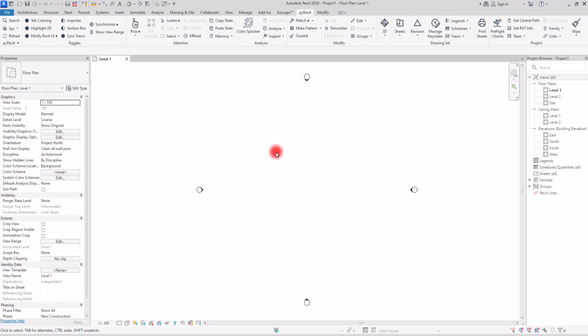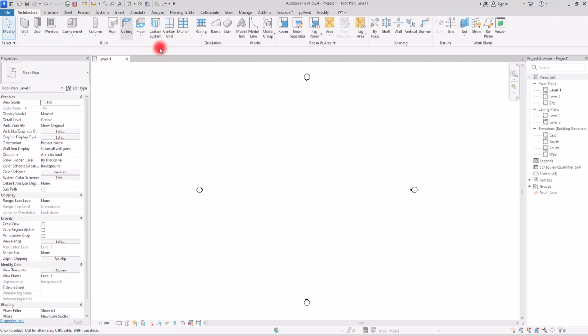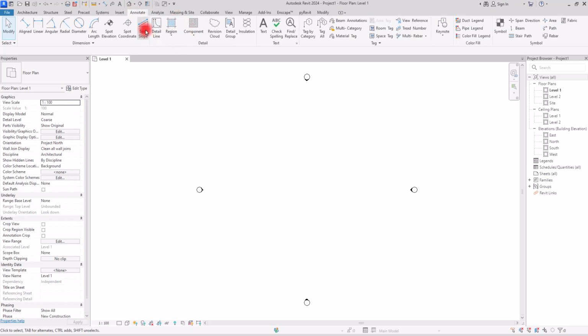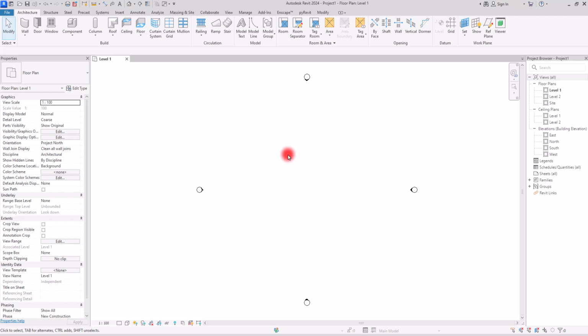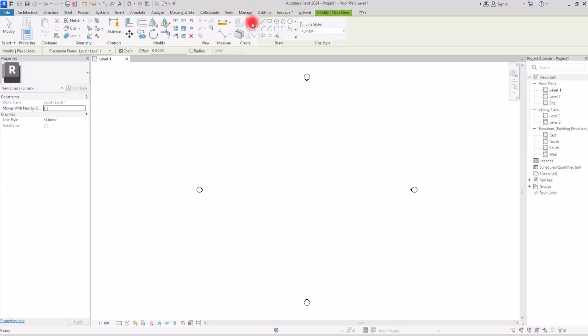So to create patterns, first we need to create the shape. You need to be on one of the floor levels, and for creating those shapes, you are going to use model line, or in the annotate tab, you can use this detail line. And there's no difference between them. You can use the one you want. I'm going to use this model line. To create the shape, we're going to start with creating the boundary. And for that, I'm going to use this rectangle. Let's create one in here.